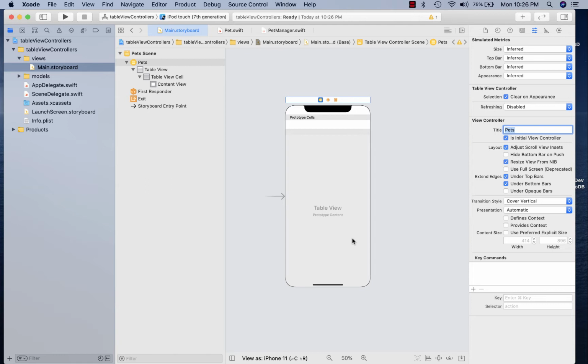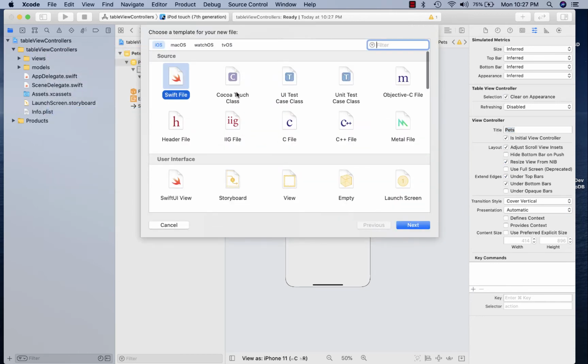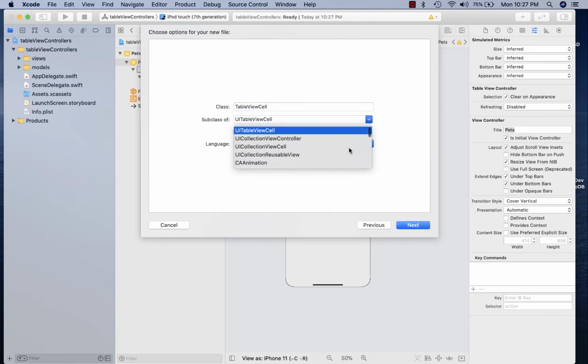Okay, so as we go, we can do a couple of things. So I want to create my controller for this project. And the way the controller works is if I come over and I say I want to add a new file, which is going to be a Cocoa Touch class, and I derive from a UIViewController.